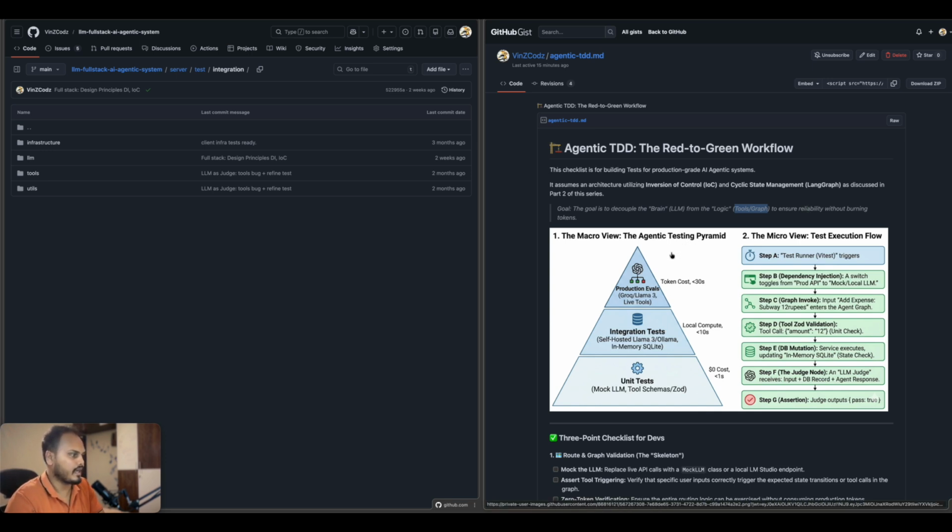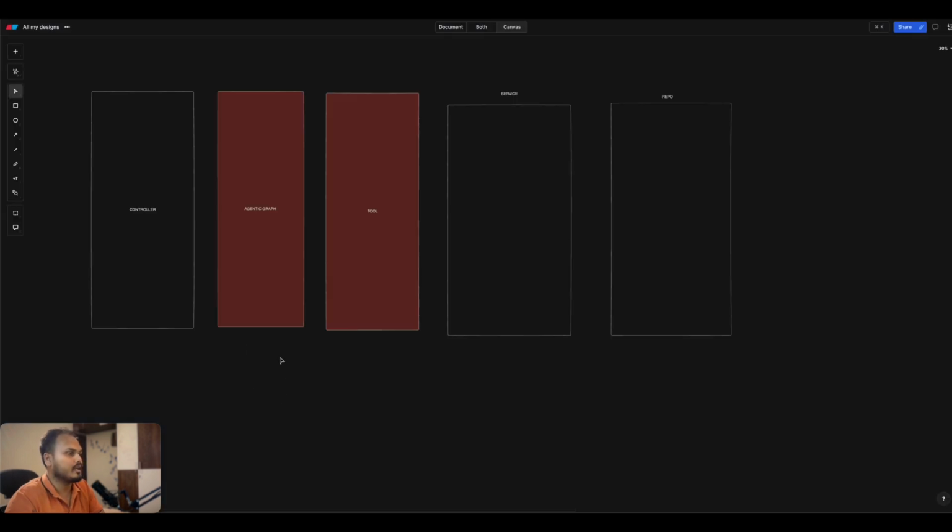What happens? So first we'll see that. In the conventional way, if we have to test this agentic graph before hitting production, what will happen is, if there is an LLM involved, let's say we are writing an integration test suite, or for that matter a unit test suite, and there is a live production LLM involved in this test.